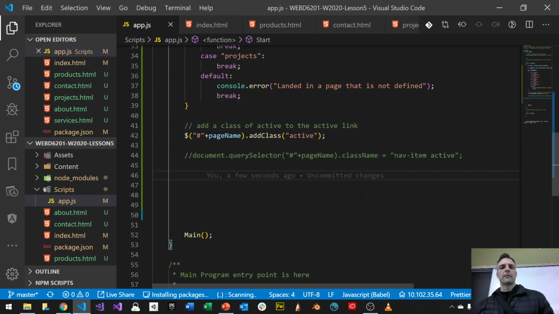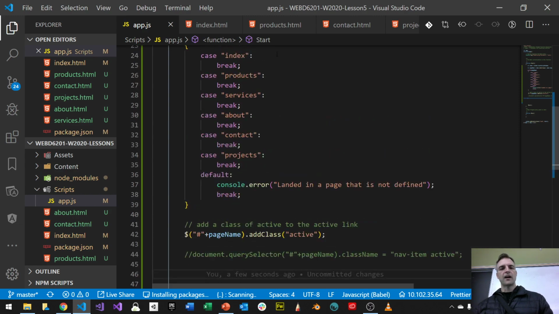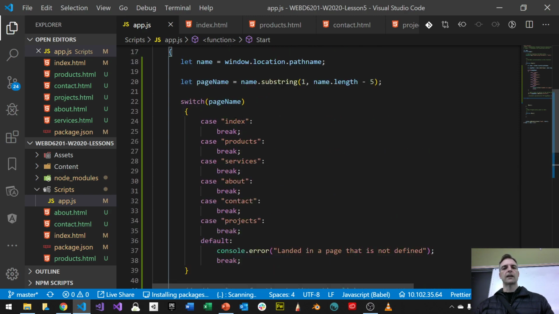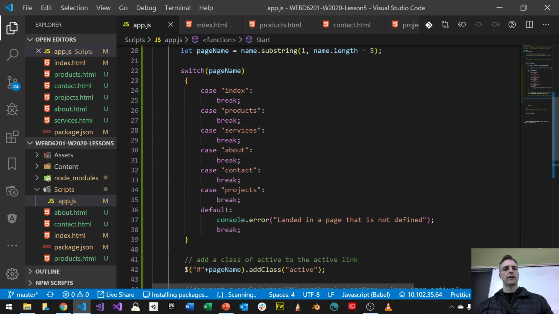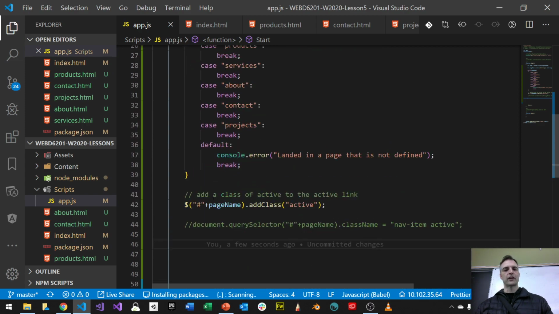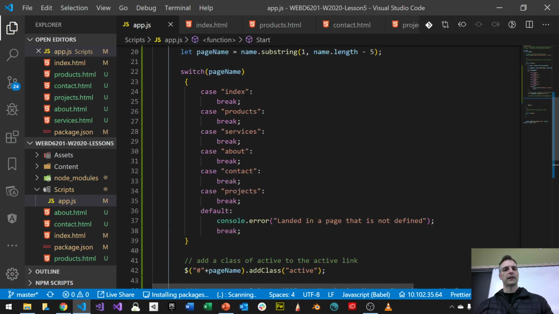All right, does that make sense? We've added the class, but now I want to do some stuff. Here's one thing I want to do. Index didn't work. So it's index, and this is where jQuery couldn't catch it, but here it can catch it. I know it's my index page. jQuery will catch the other ones, but it won't catch this one.